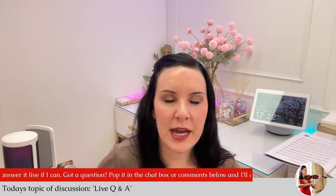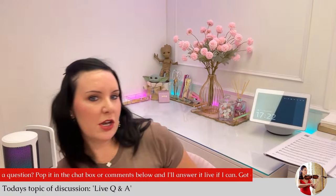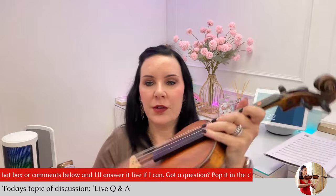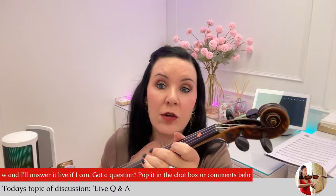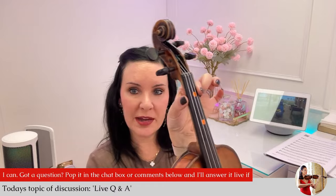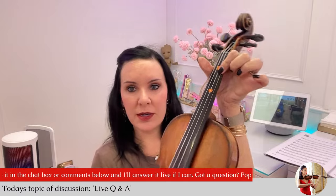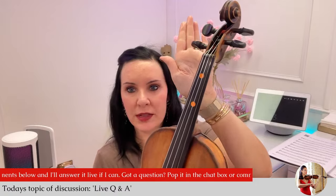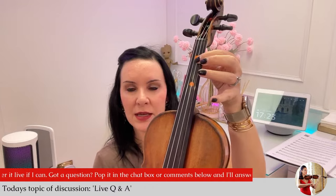J Pod, how tight do I hold the neck when doing vibrato? It depends what sort of vibrato you're going to be doing. There's two different types, arm vibrato and wrist vibrato. I do wrist vibrato because I hold with the pad of my thumb right here. Some people that do arm vibrato have their thumb a little bit further up, holding with the neck of the violin more in that part of the hand, whereas I hold with just the thumb only, and then my fingers come over.